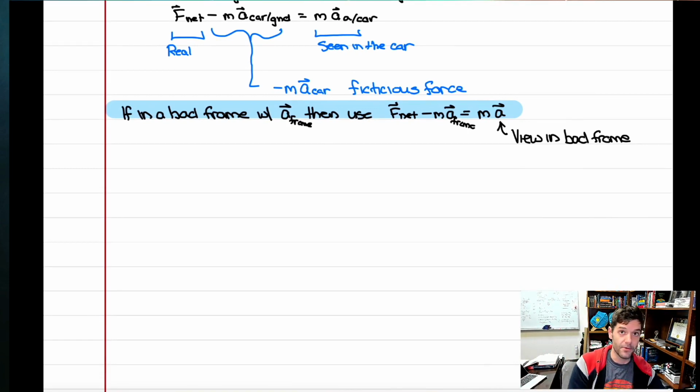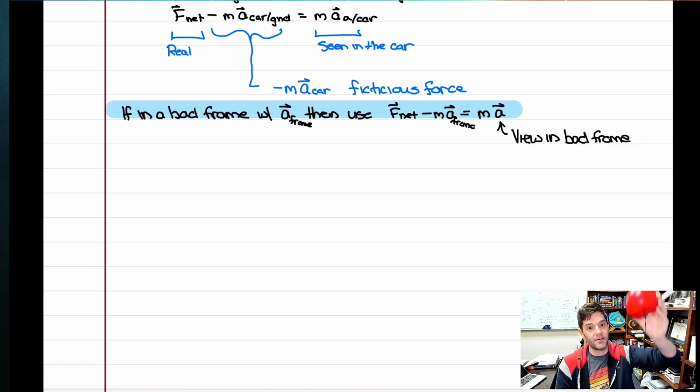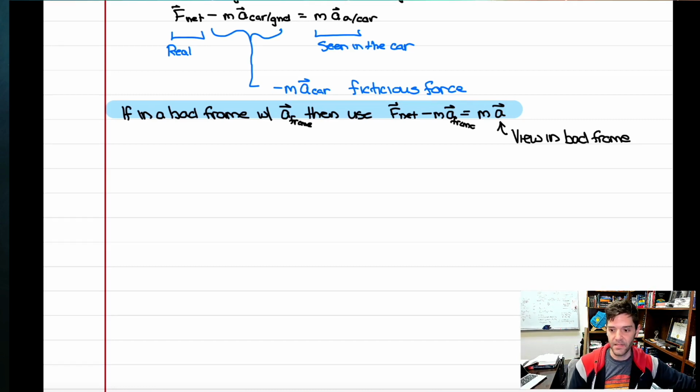If I did not know the Earth was rotating, I would incorrectly think that there is some invisible force going on, pushing the apple away from my hand. But if I know that the Earth is rotating, I can calculate that resulting acceleration, because that is an acceleration, because things are changing direction, even if it's doing so uniformly. If I correct for that, then I can, from my bad point of view, toss the apple into the air and solve a more complicated expression that would tell me that the apple should end up next to me and not fall directly back into my hand.